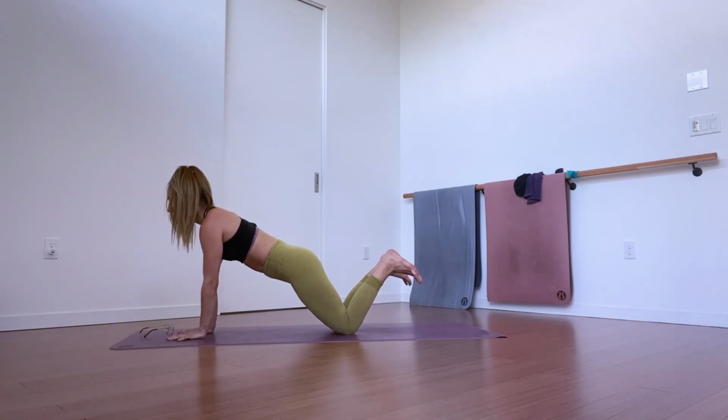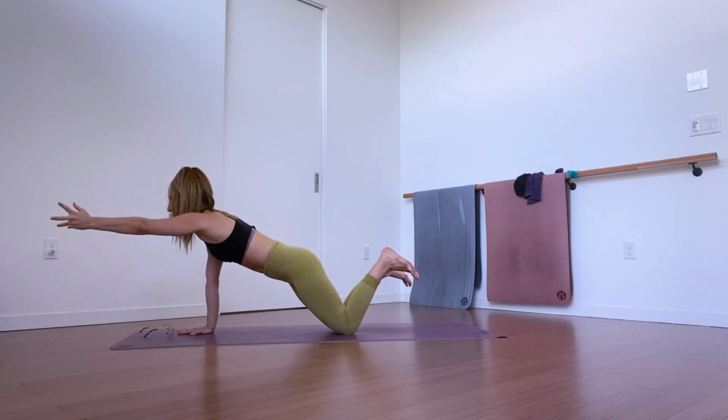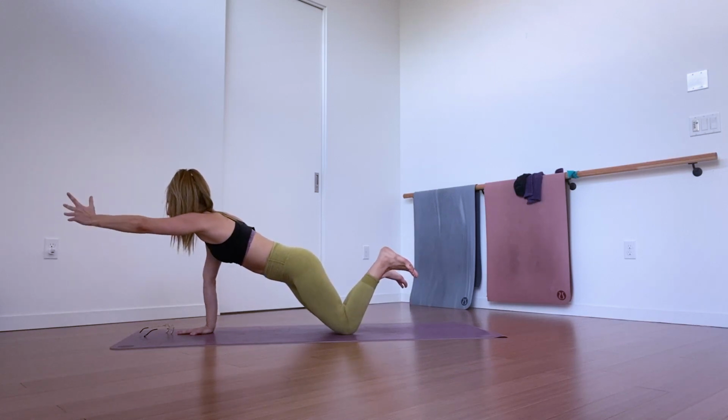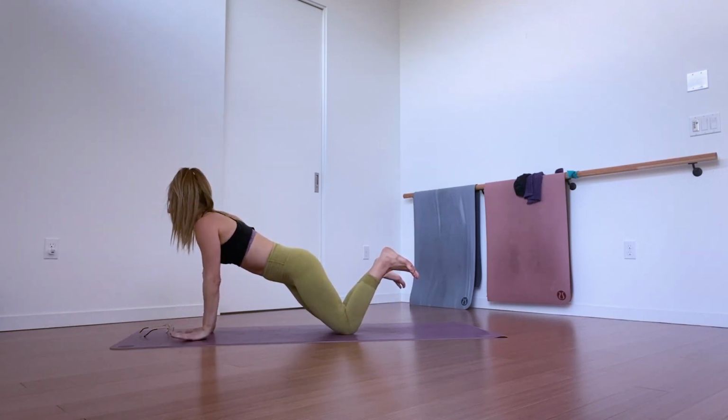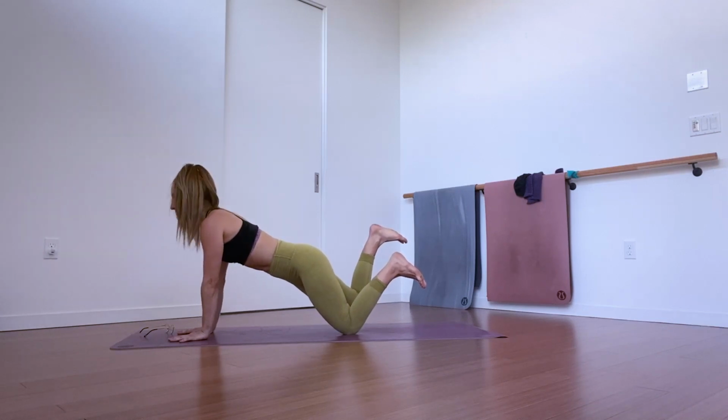Right hand down, left arm forward. Toning the belly. Try to avoid too much rocking of the hips and the shoulders. Exhale, left palm down. Right knee or right toes lift.